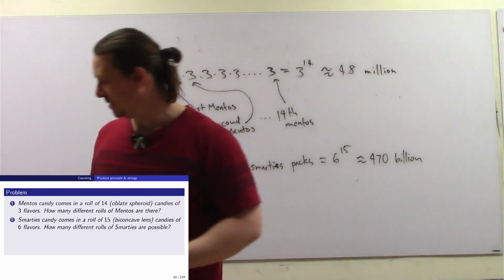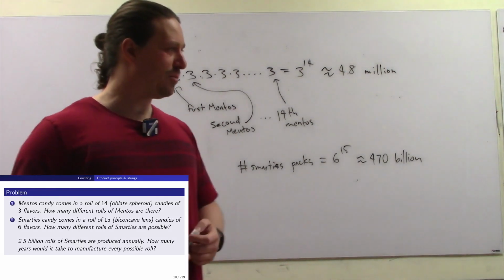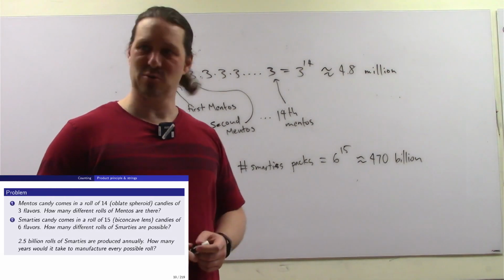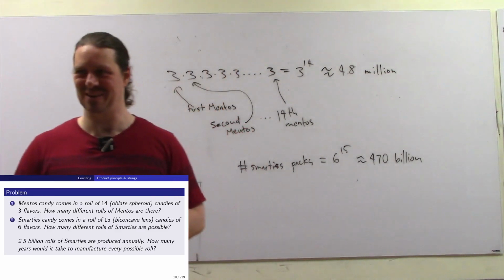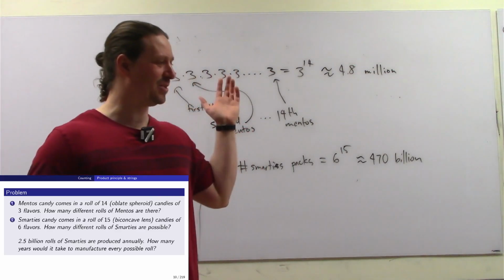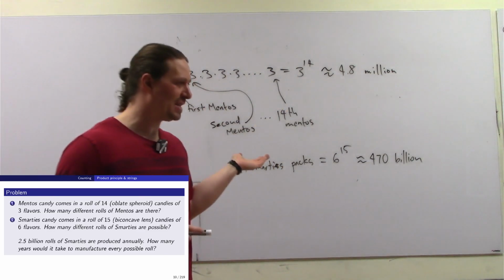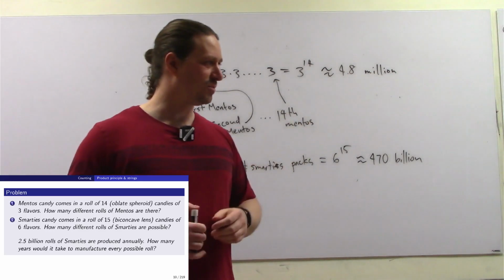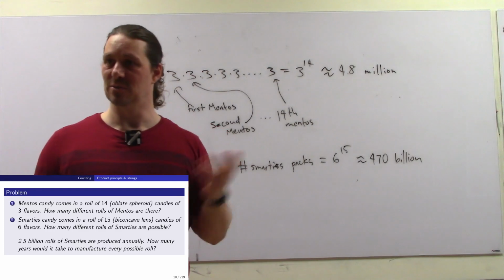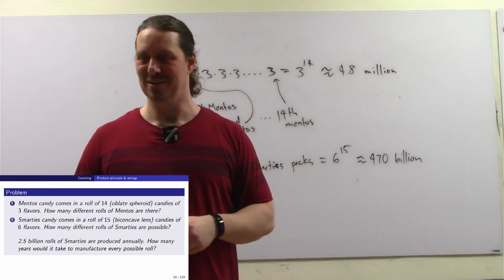A follow-up question here that's sort of fun. I read that 2.5 billion rolls of Smarties are created each year, which is sort of an astonishing amount, if you think about it. But there's a factory in New Jersey that makes 1 billion of them a year, and in total over the world, 2.5 billion are made. If there's 470 billion of them, and they make 2.5 billion a year, a simple question is, well, how long would it take to manufacture to literally see every single pack? Presumably, they're somewhat random when they're created in the factory.